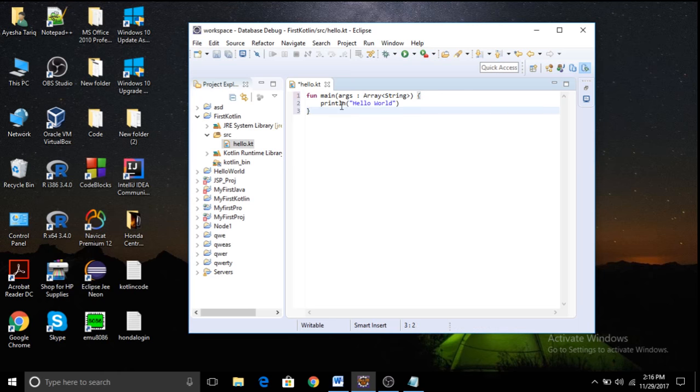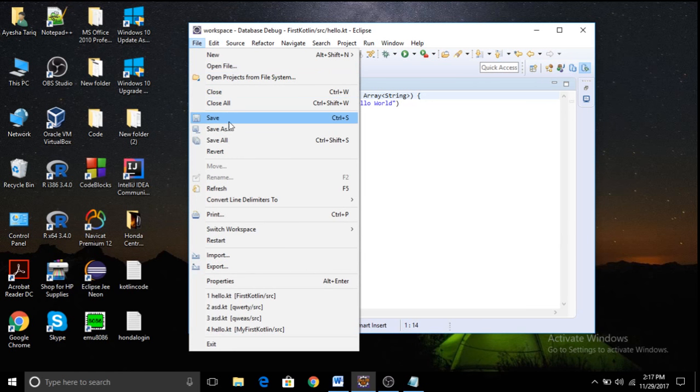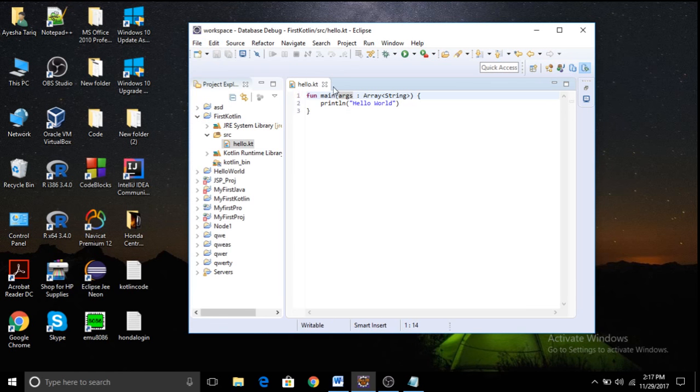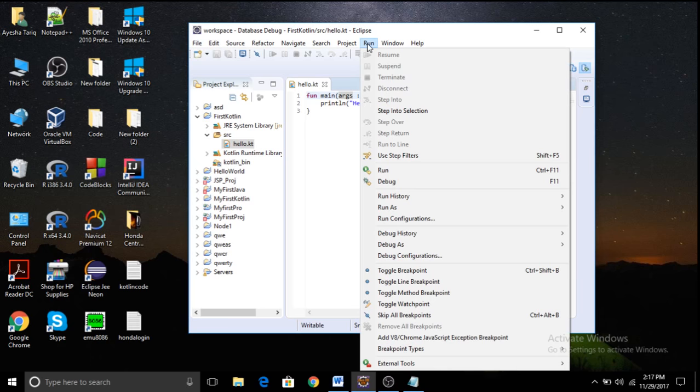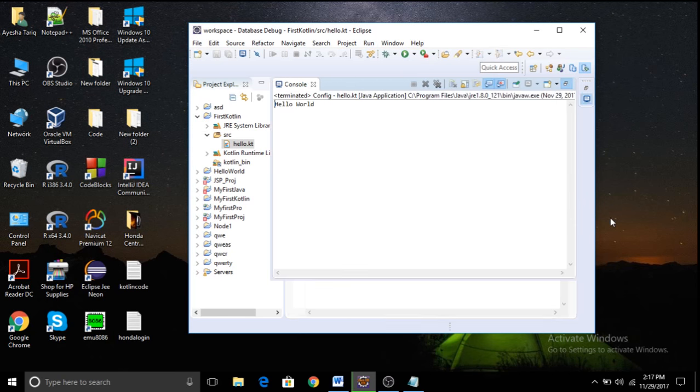Now to run the program you have to save this file and run. First of all go to Run As, and then choose Kotlin Application. Now the output is here on the console which says hello world.